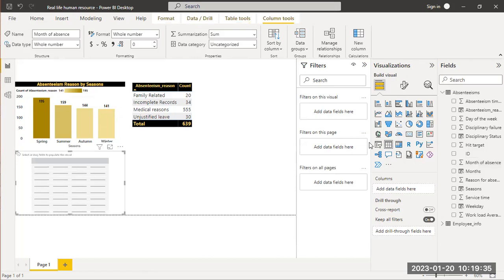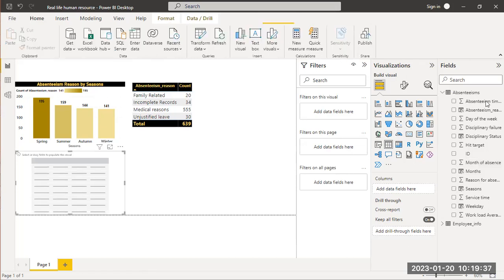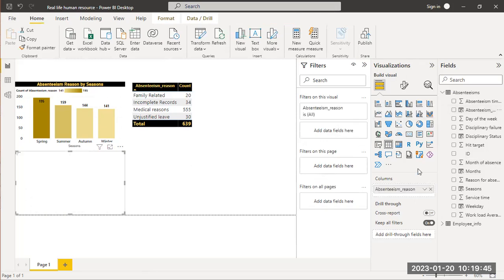Okay. Then we want to drag absenteeism reason as a column, and we are going to leave it as a categorical variable. It shows us the absenteeism reason. Then we also want to drag the reason for absence.